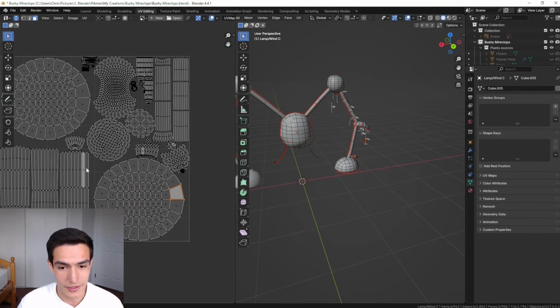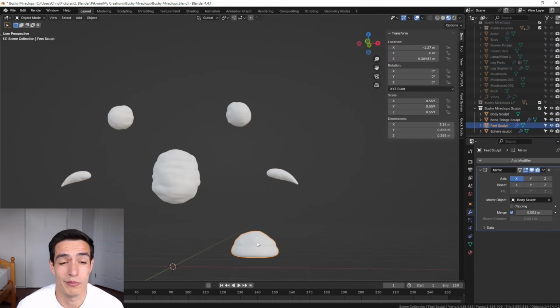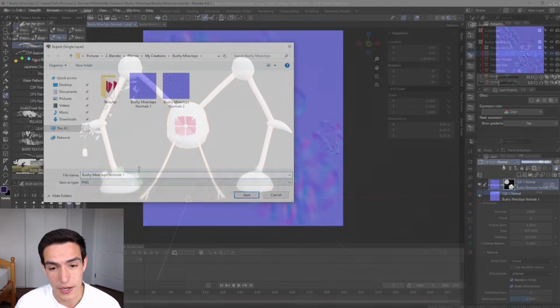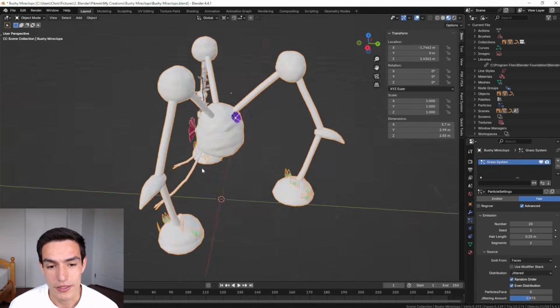With the UVs done, it was time to bake the sculpt. Not much detail here, but I made a sculpt, so might as well use it. Once that was done, I applied all the mirror modifiers and I placed the third leg at the back. With that finally done, it was time to texture it and test it out.